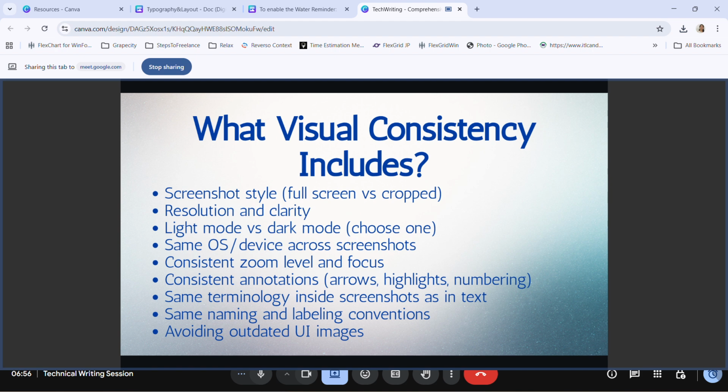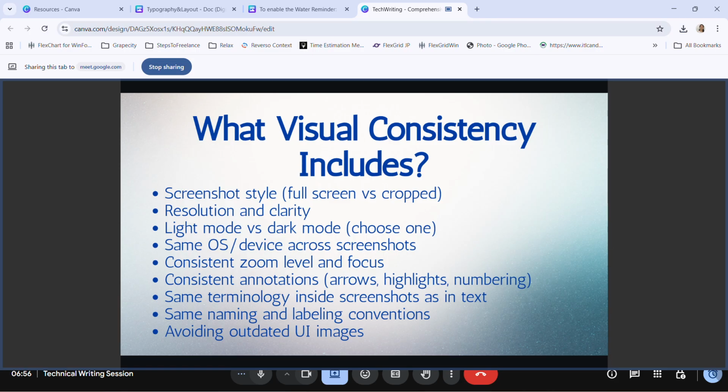Are you taking full screen screenshots? Are you taking some portion of your screenshots, like some portion of your window? Which theme are you using? Nowadays in whatever software you have, even in Visual Studio, VS Code, everywhere you can select the theme, right?